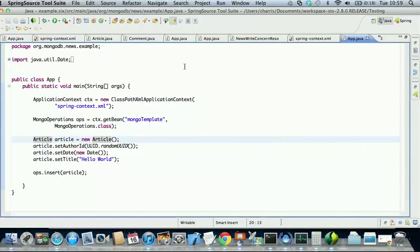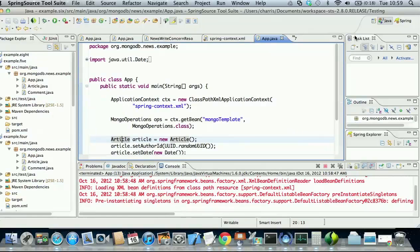Yeah? Can you enable the log to convert the object to like a real data? Like in Spring, we have the show SQL true, right? To show how the data is converting to the... What queries are being executed? Yeah. I'd have to check in Spring Data if you can turn that on. I don't know off the top of my head. Yeah.